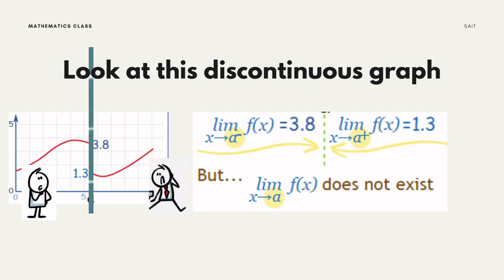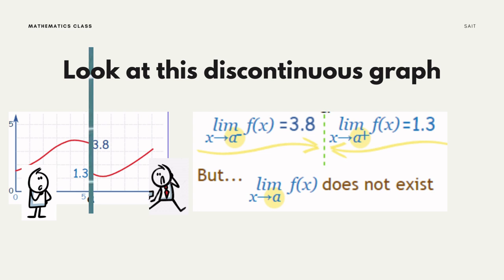As you can see in this case, we showed this as a plus because we are approaching from the right side, and this is the notation we use. We say a plus. If we are approaching from the left side, we show it with a minus. This is the right, this is the left. So we show it with positive and negative, or sometimes we call this the right limit, and this side the left limit.